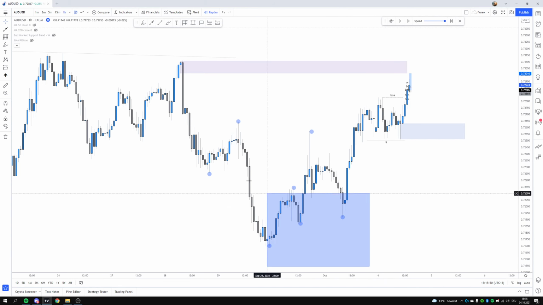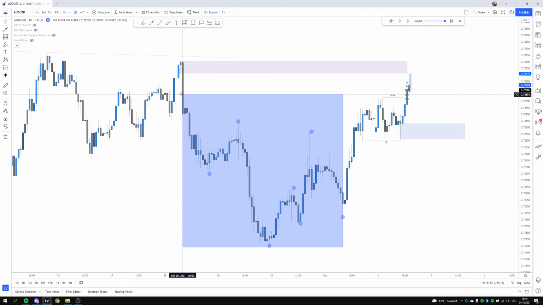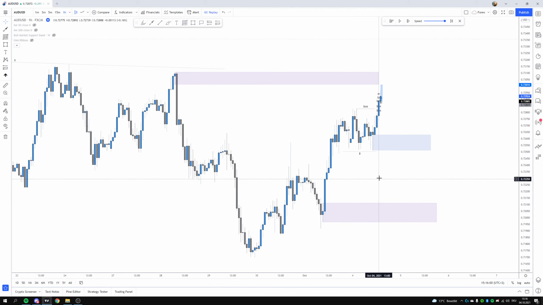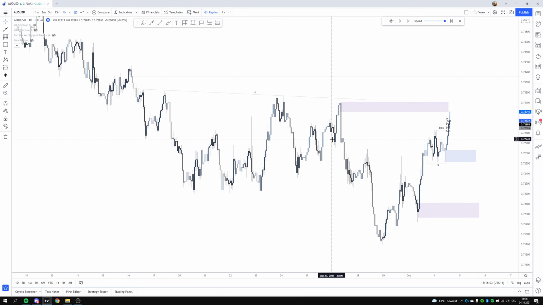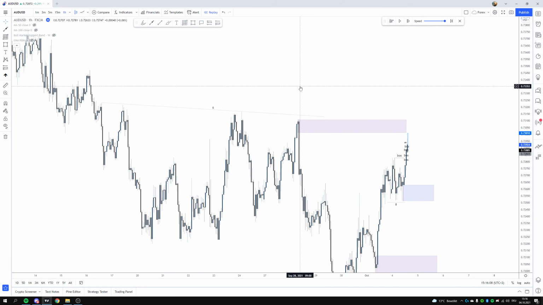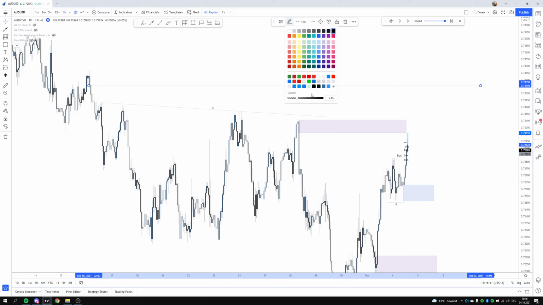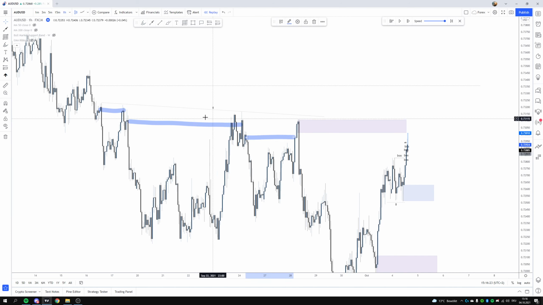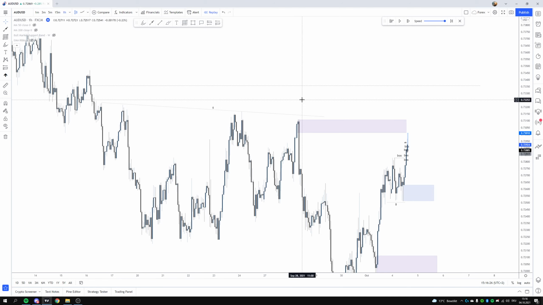The interesting part with this is when we look at the 1 hour chart, you can see an unmitigated area right here. But if you go on the 1 hour chart and zoom a bit out, you can only see this area that I marked off right here. It's a bit weak. This area that is unmitigated, this one got mitigated right here. Same goes for here. Almost everything is mitigated besides this area.